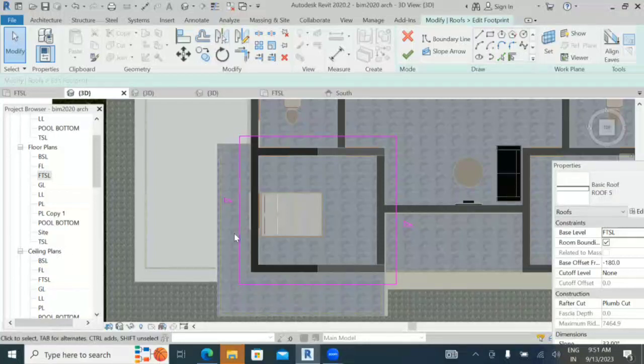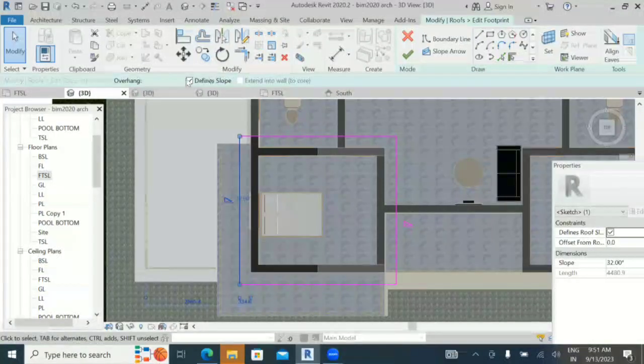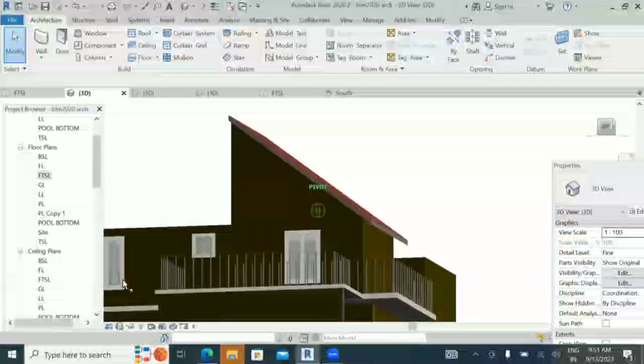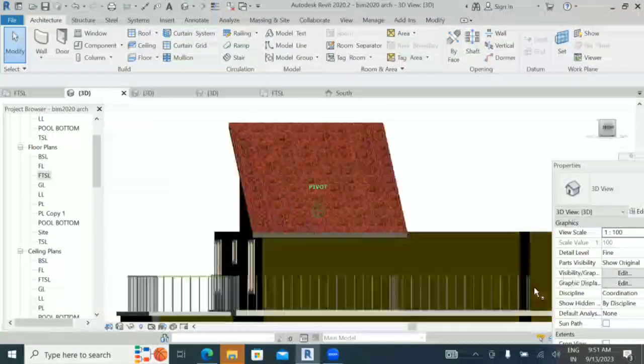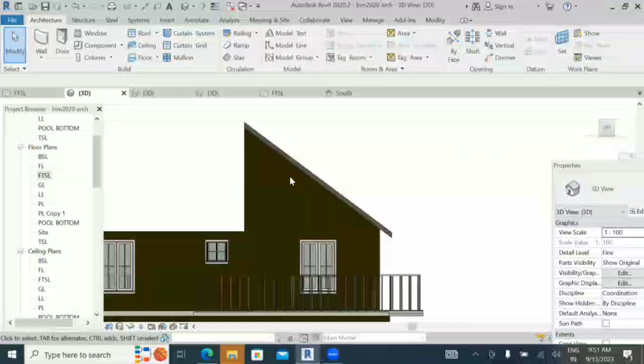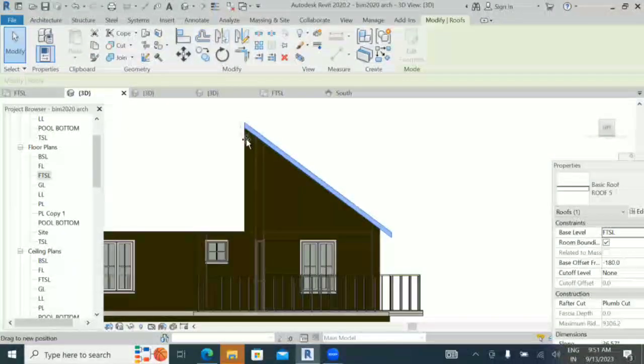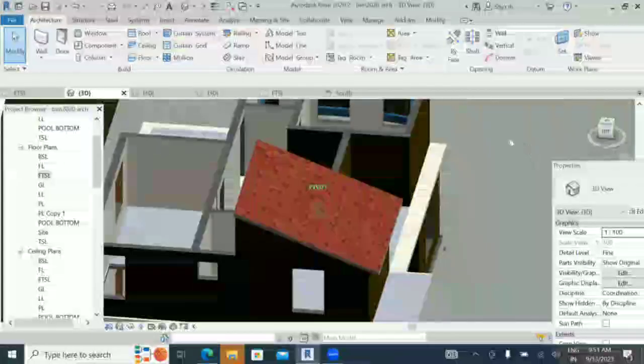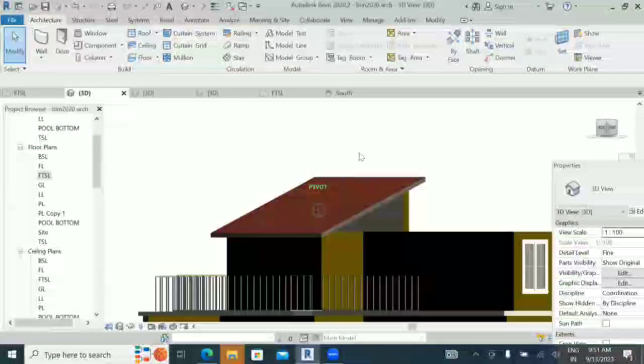What I do, we have to select this and untick this option, select this and untick this option, and also select this. We have to tick this option, right? We have to tick define slope here because I need a slope in this direction only. So you can see like this. If you want to adjust the height or the slope, you can do it from here like this. So this is the basic idea how we create a sloped roof.